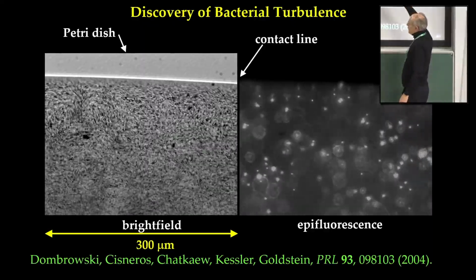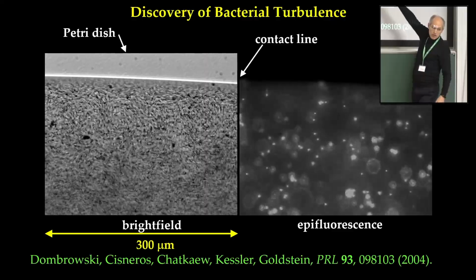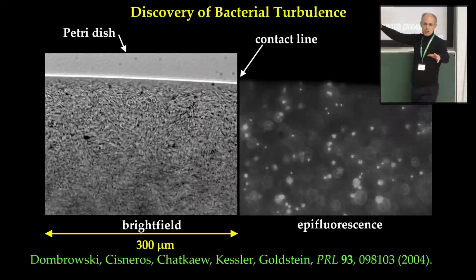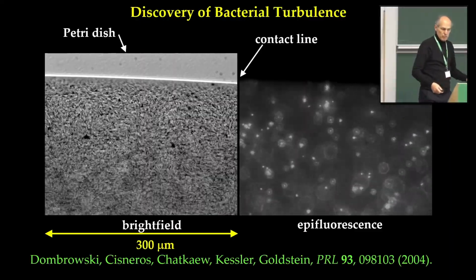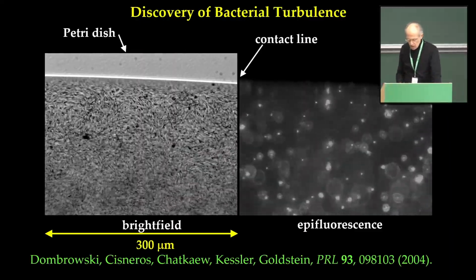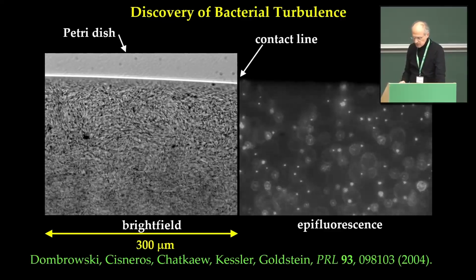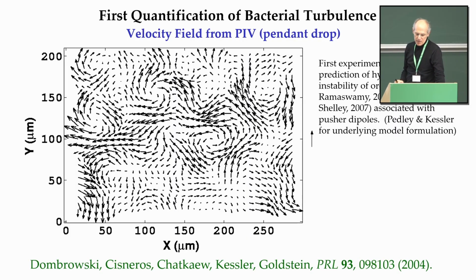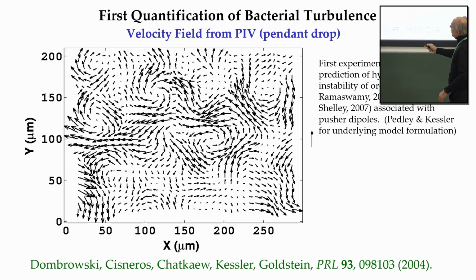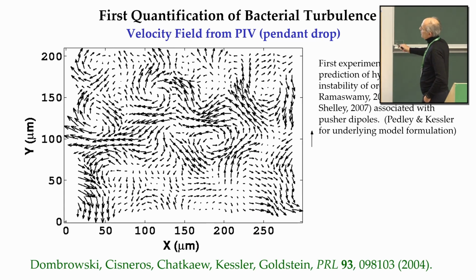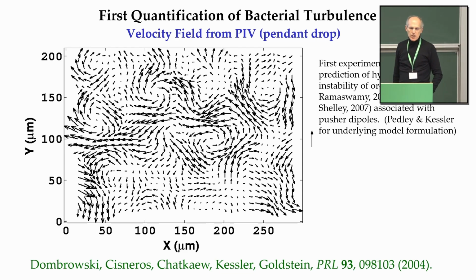So this is one of the takeaway messages: that tracer particles in this kind of turbulent flow get pushed around much more than you might expect because of the advection by the eddies and the jets. So when we first discovered this and quantified it, we did some elementary particle image velocimetry from the bacterial motion itself. And you can see very clearly that there are these regions of swirls that are on a scale of something like 30 to 60 microns, again, much larger than the individual bugs.